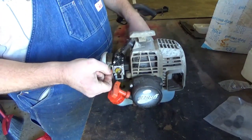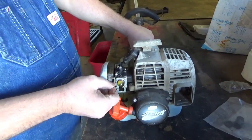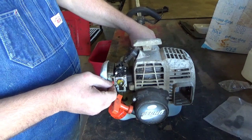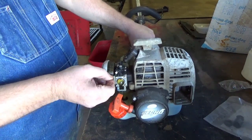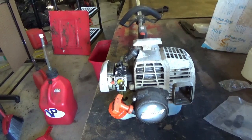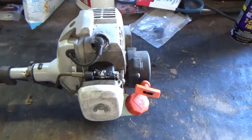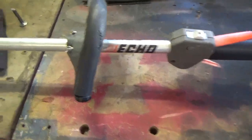This is called flashing the choke. Whenever you crank one for the very first time, if you rev it up and it wants to bog a little bit because the engine's cold, you can just flash that choke and it'll get those juices flowing a lot quicker. Man, I just love these old gray top Echos. They just last and last and last.